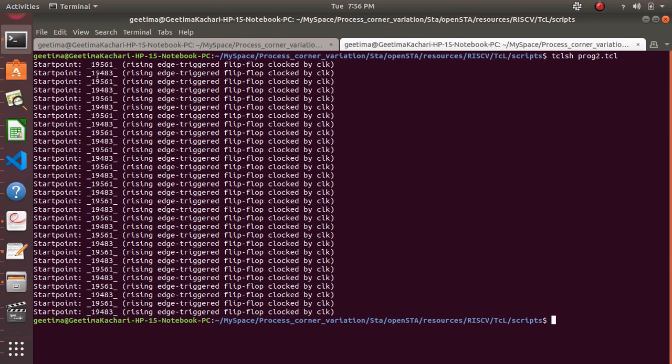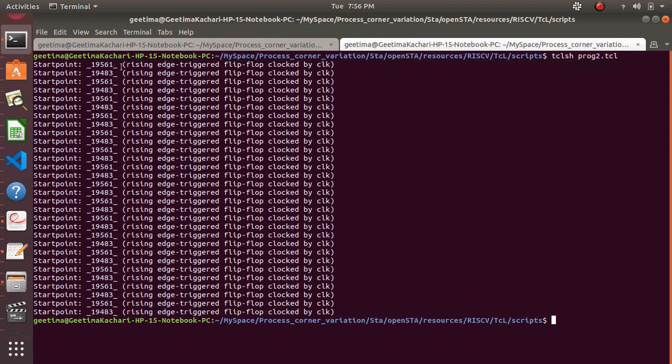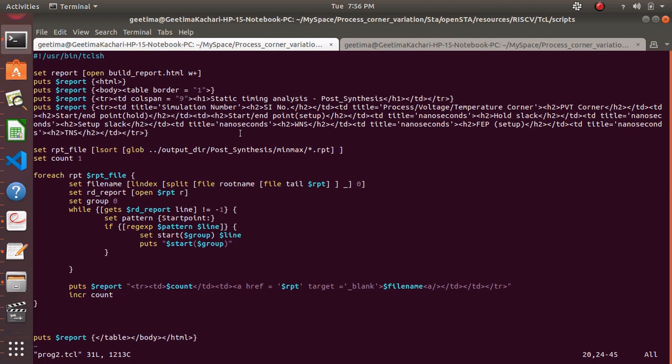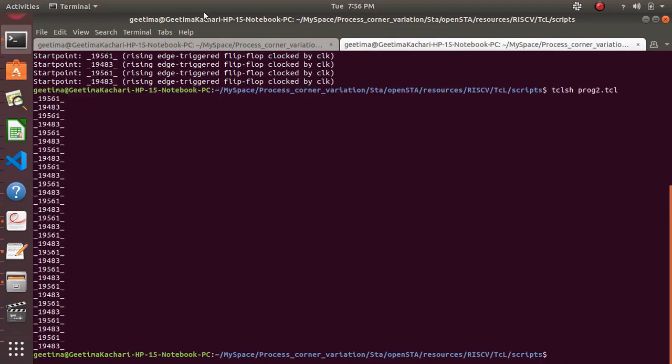Now these are represented in the form of a list. Now, as we can see, this is the 0th element of the list, here's the 1 element, and this is the 2nd element of the list. And now in order to access the first element of the list, I have to use the command lindex. We had done this quite a number of times previously, so I will not be discussing that as much. So what we will do, lindex from the $line will be printing only the values. So what we got, the values, okay.